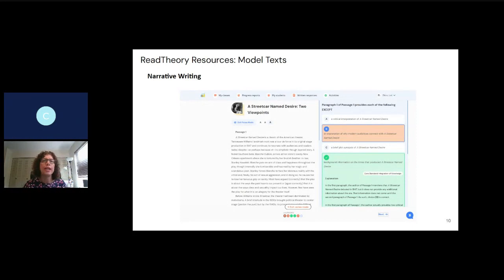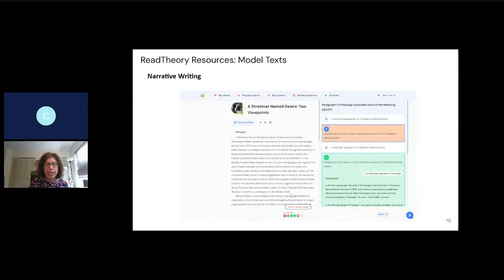So, for example, narrative writing. And this one I'm saying narrative writing, or I would even say this particular one, I could even put into literary analysis. So I'm thinking I might have some AP people here today, or people who are teaching literature. And so this gives a little bit of a summary of the play, A Streetcar Named Desire, but it's also a really strong example of literary analysis. In fact, this particular assignment has two passages. It's a paired passage similar to the SAT.